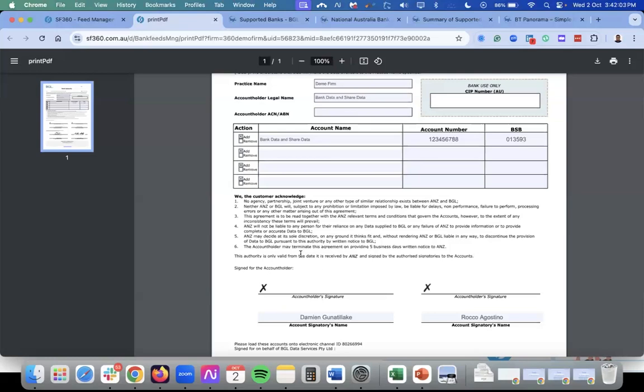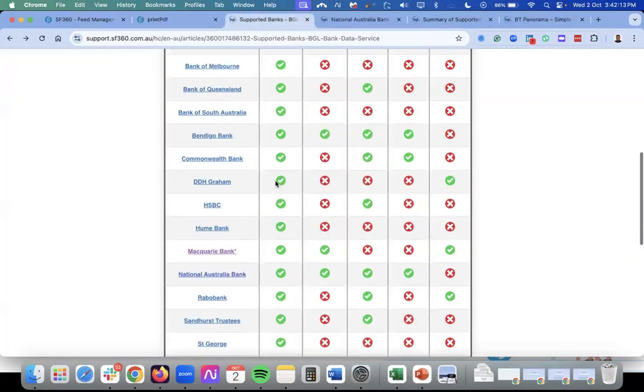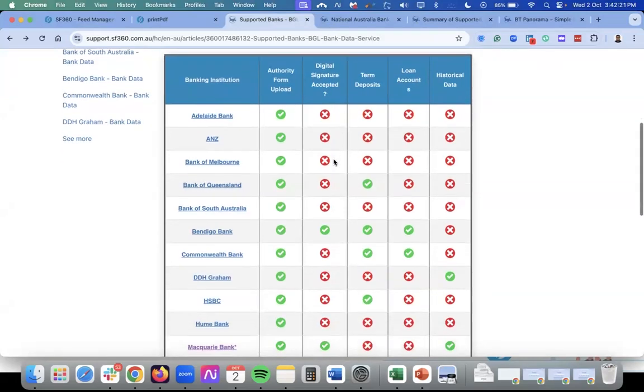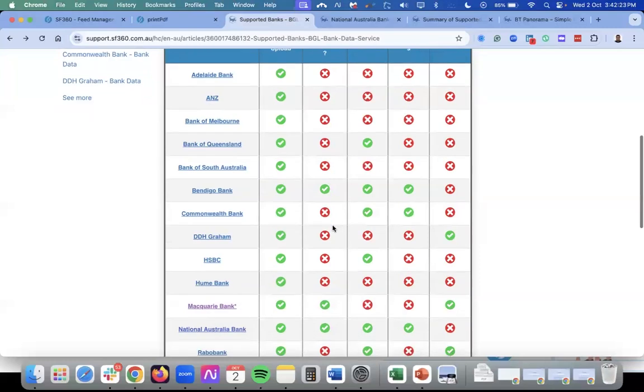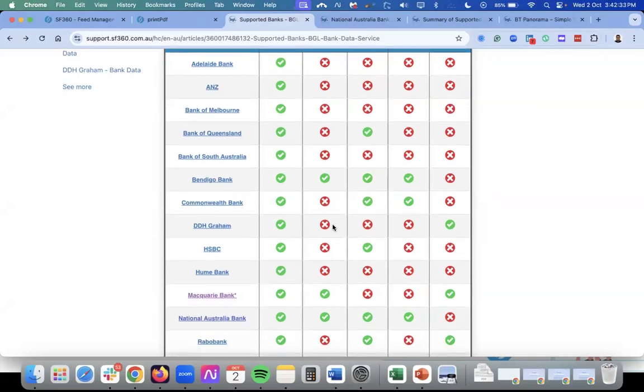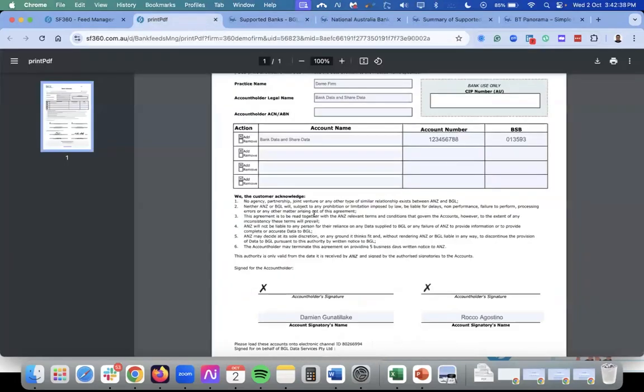Again, this is a very common question that we do also receive in the support team and various teams, whether digital signing is allowed. And just to recap, so with the help article that we had earlier, most of the banks do not accept digital signing or digital signatures. So just make sure that you do refer back to this help article. Some of your clients may return one where it has been digitally signed. If that is the case, it will be rejected by the financial institution if it is not supported through here. Okay, so it's very important to make sure that the form is physically signed.